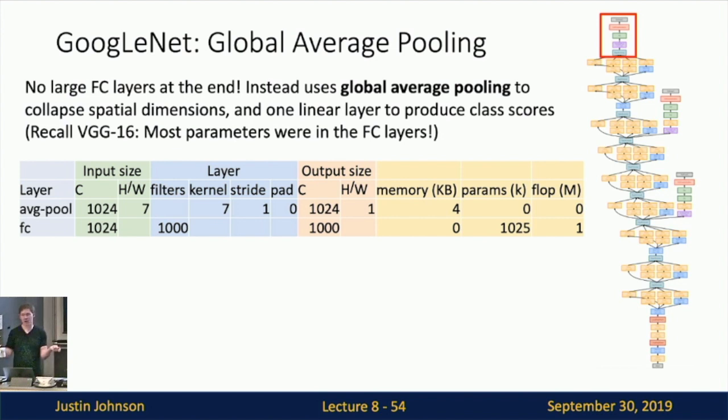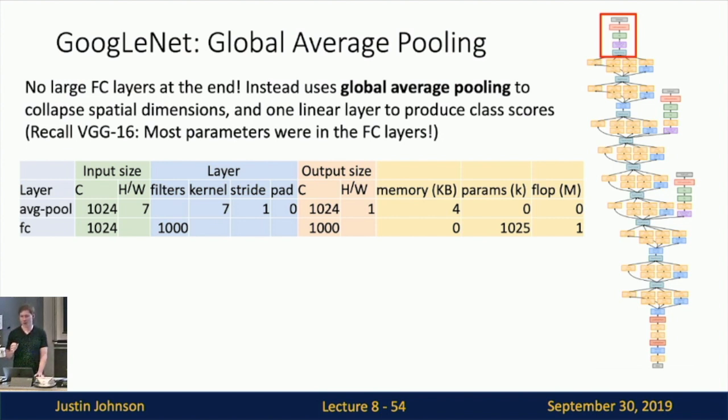Rather than flattening the tensor, they instead use an average pooling with a kernel size equal to the final spatial size of the last convolutional layer. In particular, the last convolution at the end of the last inception module in GoogleNet outputs a tensor with a spatial size of 7x7 and 1024 feature maps. They then apply an average pooling with kernel size 7x7, and the stride doesn't matter because it only fits in one place.